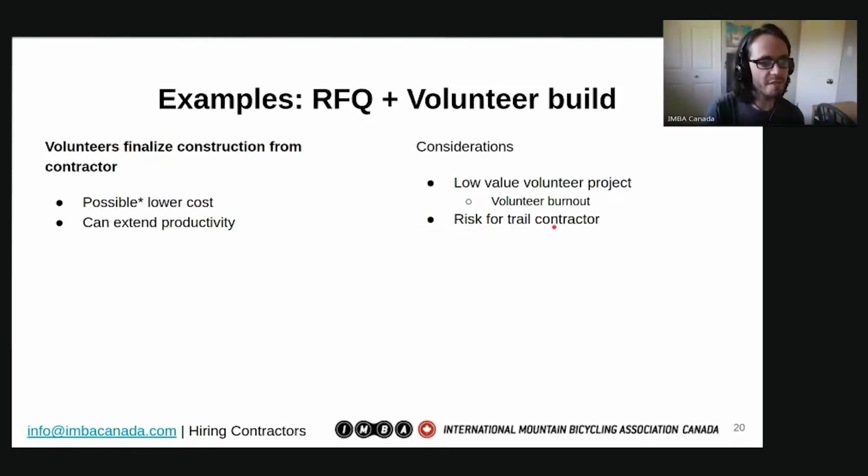You'll probably have mixed results depending on the contractor. There's a risk associated with letting somebody else finish something that your name is on. And as much as you can say, once I'm done, people will always know that it was that contractor that built that trail, and they don't have control of what the final product looks like. Or if they try to retain control, they're acting on the whim of volunteers in order to get the product up to their standards. So there's probably a couple conversations that need to happen to make sure that this is something that they'll look to do.